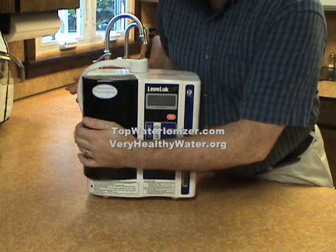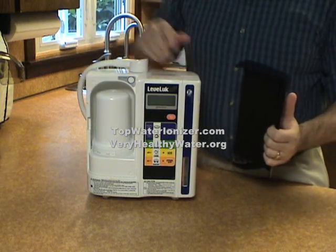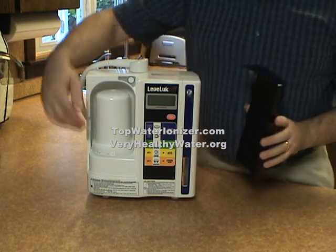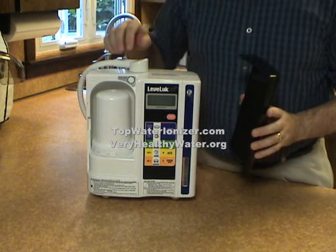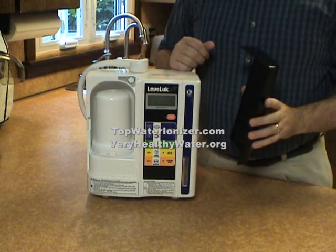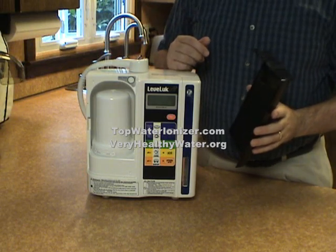First of all, on the left, this is where the filter is, and this filter can be changed a couple times a year, or once a year, depending on your usage. It's easy to change. There's a little ring here that holds it in place, and it can be easily removed and replaced. This is also where we apply the cleaning cartridge once a month or once every 3 months or as needed.